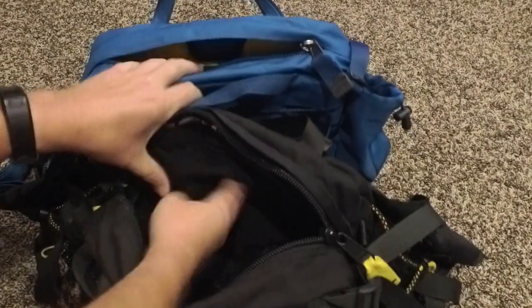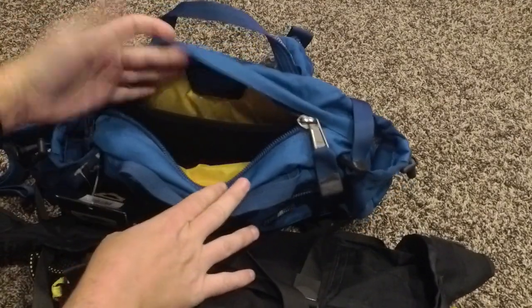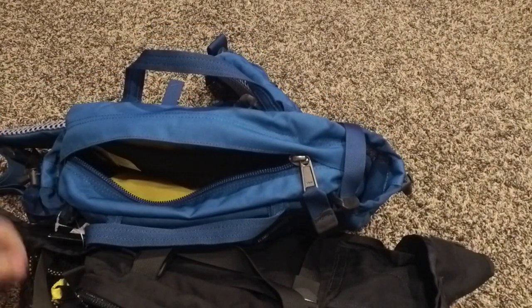You have just one big pocket in here, and then the new one you have the big pocket with the divider that is padded, I think, so you can put a tablet or something in there, which I'm not really sure if I like that or not, but I don't know if it'll really compromise how I use it.